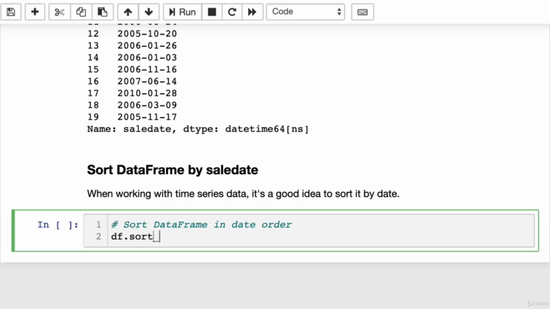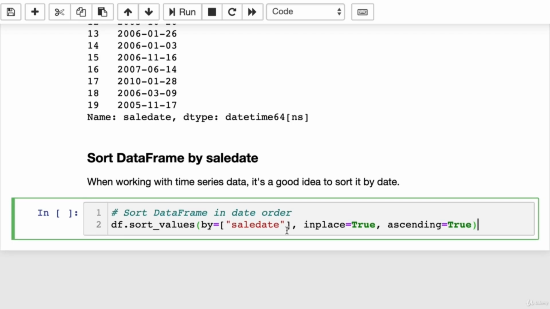And we'll go df.sort_values. And we'll go by, this is where we pass it a column name. And then we want to do it in place. Remember, in place is just going to make our change. If we didn't have inplace equals True, we'd have to go df equals that. But we'll just do it in place because we do want our dates to be in order. We'll do ascending, so we want it to go from smallest date to highest date, equals True.